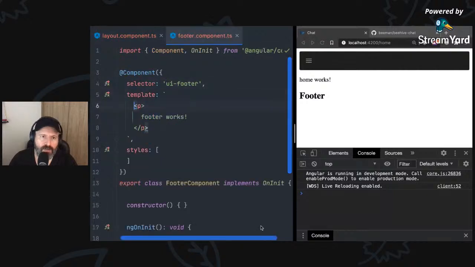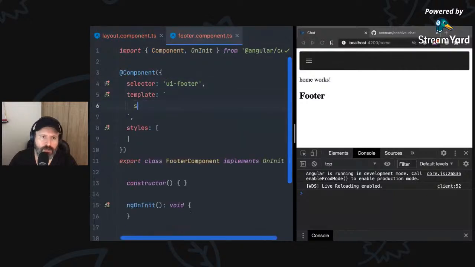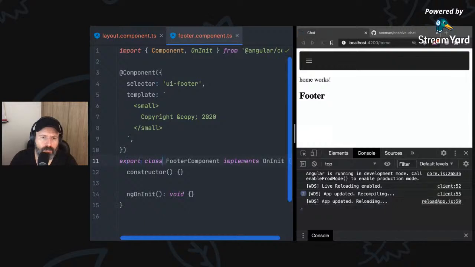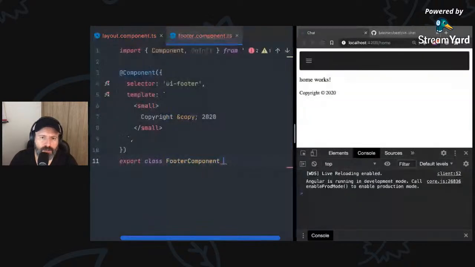And the contents of this thing is small. Say copyright, and do the copyright symbol, 2020. Don't need any of this.